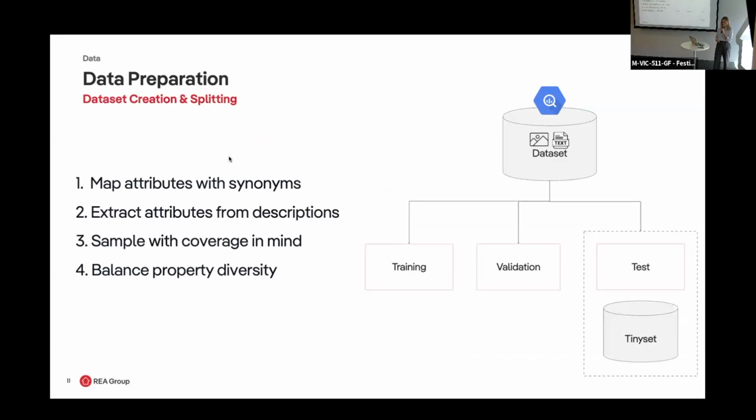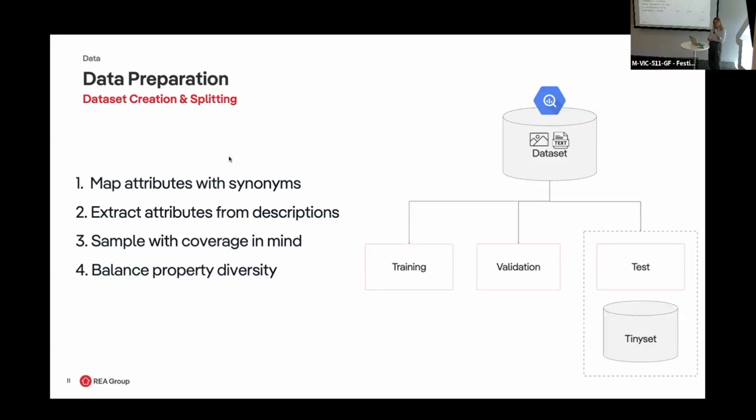Since we now know that we want to train our own model, training obviously starts from having the right data set. In our case, we have a highly diverse set of attributes, and we need a good amount of every attribute presented in our data set. So we started with a simple assumption: if the text has lots of attributes, probably images will also have lots of those attributes. So we focused on text to detect good candidates for our data set.